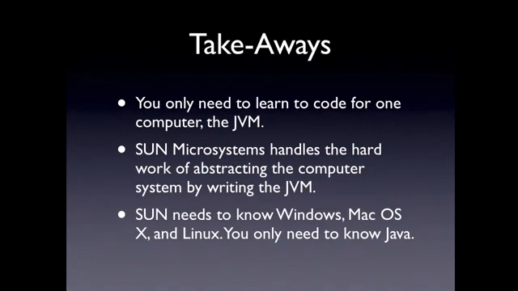Okay, the side that faces you always looks the same. It's the exact same computer, but the side that faces the computer is always customized to work specifically with that system. And think about it. Sun needs to know how Windows, Mac OS 10, and Linux all work together with the systems that underlie it and different architectures. You don't. You just need to know Java.